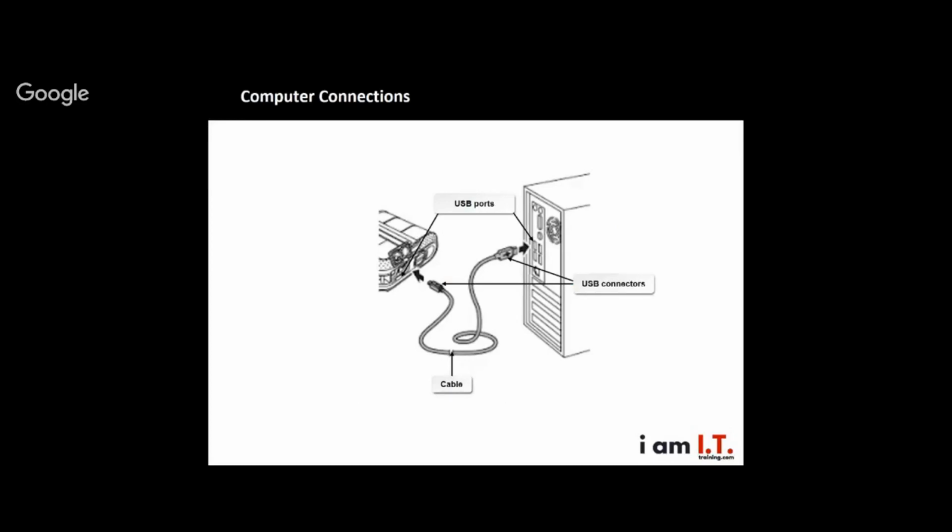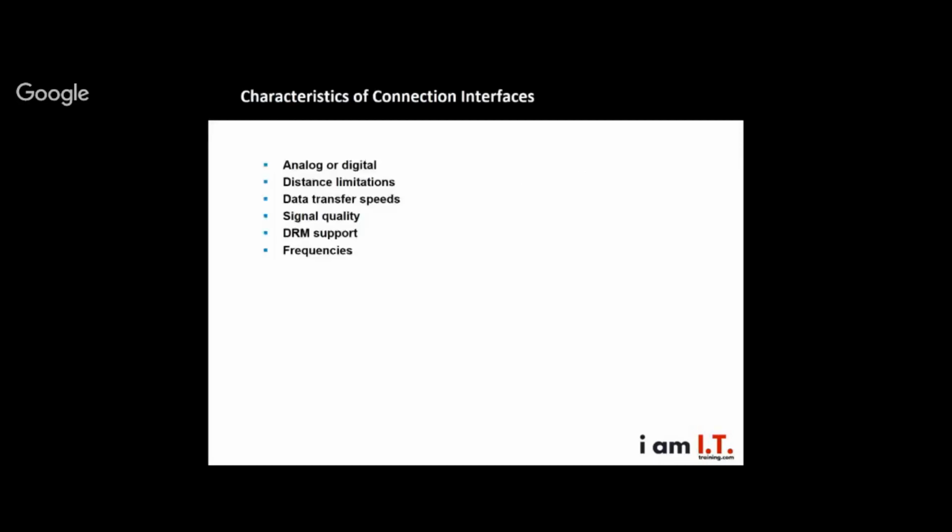So every port needs to have a cable of some sort, unless it's wireless, and we'll be talking about wireless versus wired connections, but it needs to make sure that you can plug it in on both ends, there's no damage to the cable, and that you plug it into the proper ports on each device. Now, everything you plug in is going to transfer information, and information can be transferred one of two ways, either analog, which is in a waveform, or digital, which are ones and zeros or on or off.